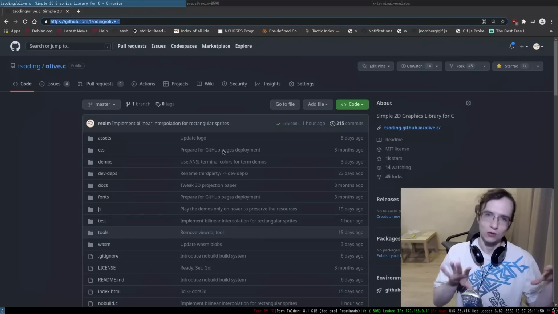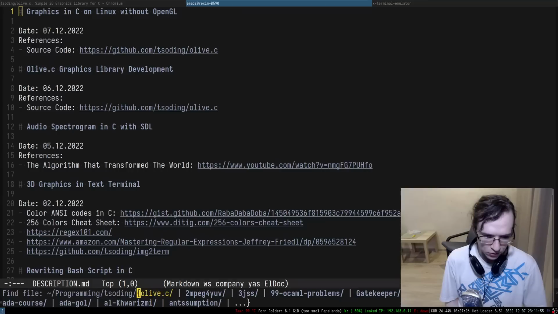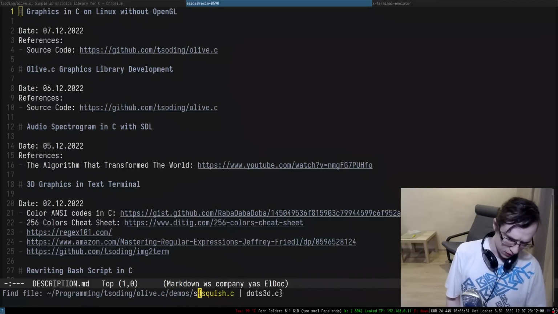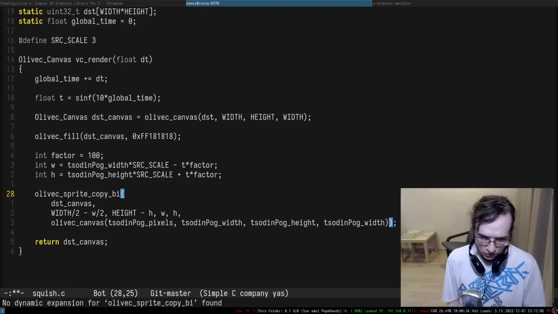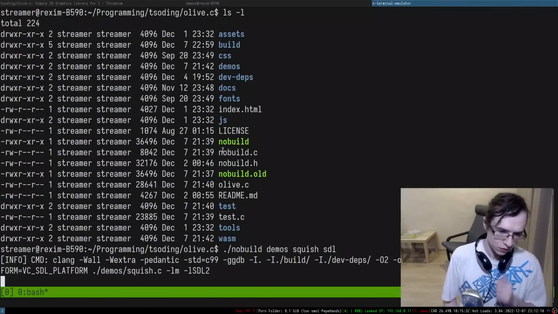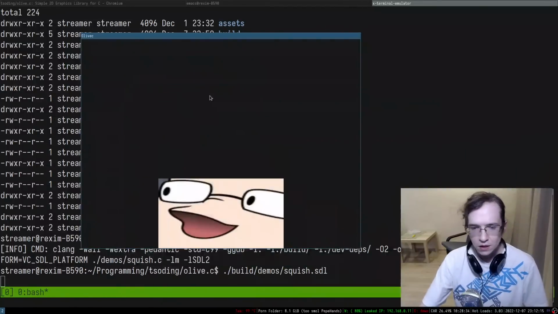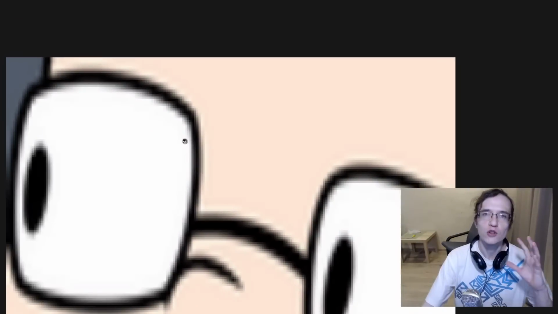On the previous stream we explored how to do so-called bilinear interpolation that allows you to smooth the pixels out. So let's see how it's going to look if we enable the bilinear interpolation. If I take a look at the squish demo, here we just do blend, but if we do copy bilinear, I think this is how I do that, and then rebuild this specific example super quick and run it, you will notice that it's much smoother now.